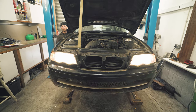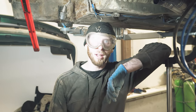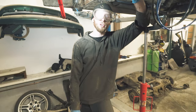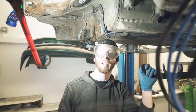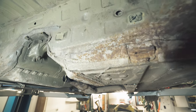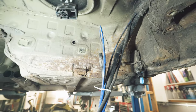You last saw us after inspecting the vehicle and getting an idea of what we need to do. We have since got it up on the lift and we've dropped the whole back end. And we're now just gonna grind back some of the superficial rust and see what is really gonna be the big issue. I mean, it doesn't look horrific.